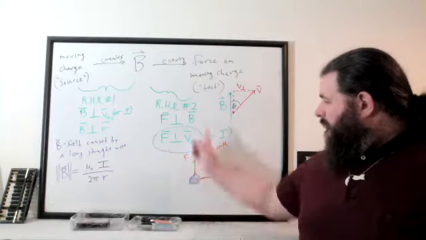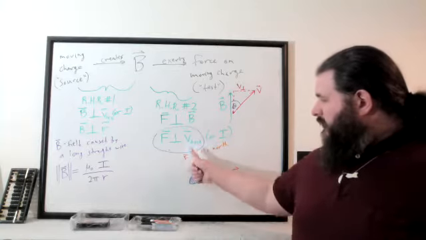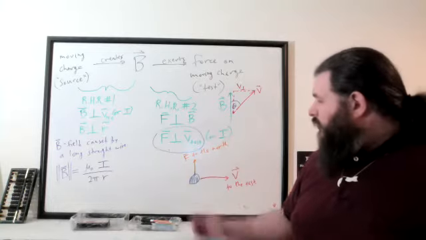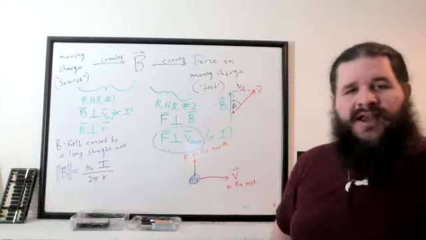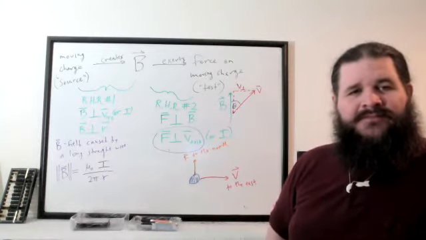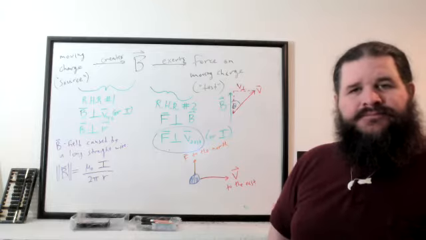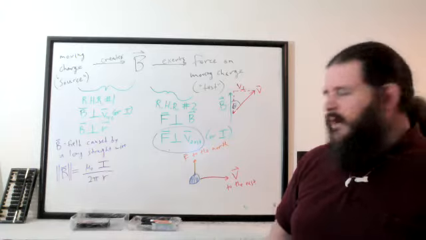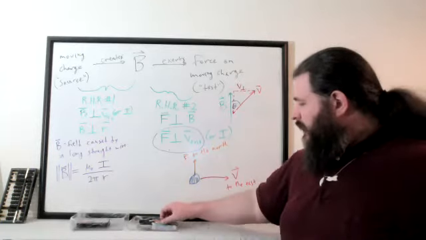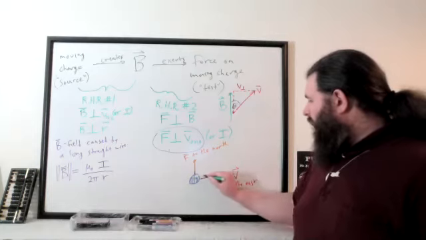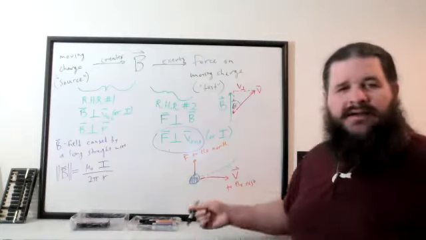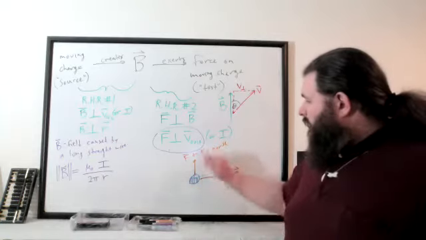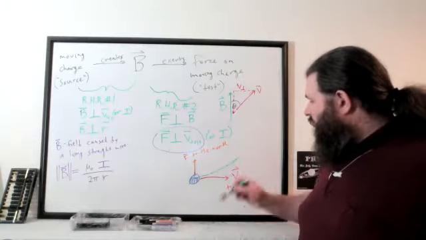But if you have a force that's perpendicular to the velocity, perpendicular is neither in the same direction nor in the opposite direction. It's exactly halfway in between. So this force, a perpendicular force, is not going to change the speed at all. But what does it change? It changes direction. Right, it's going to change the direction of the velocity. This particle is going to travel on a curved path instead of a straight line, because with no force, it's just going to move in a straight line forever with the same speed. But a perpendicular force causes it to change its direction of travel.